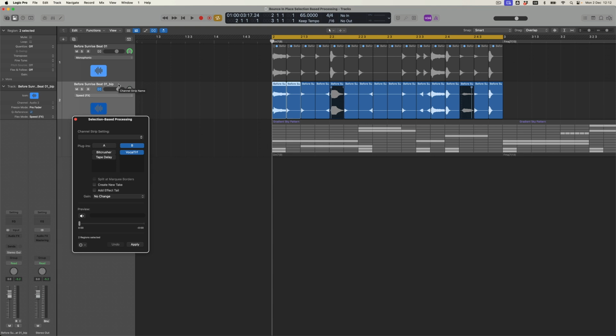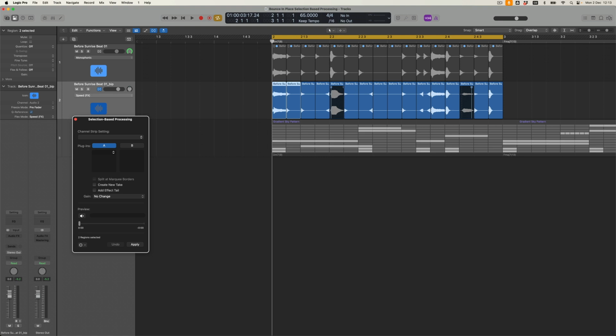Now the way that this works is as follows. What I'm actually going to do is reset the choices that are automatically here. And effectively we'll start from scratch. So I've got two separate lanes. You can think of these as the A lane and the B lane. And effectively what I can do, a bit like Logic's regular inserts, is begin to stack up particular effects within either the A or the B lanes.